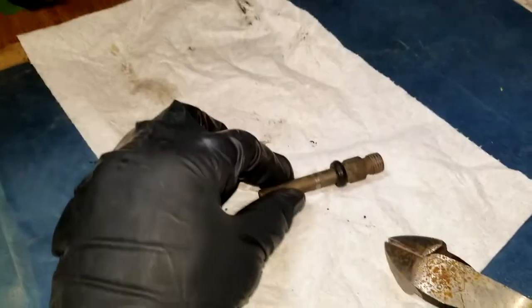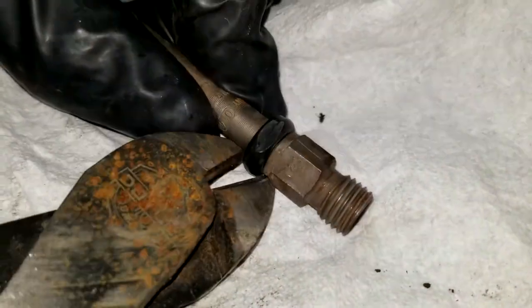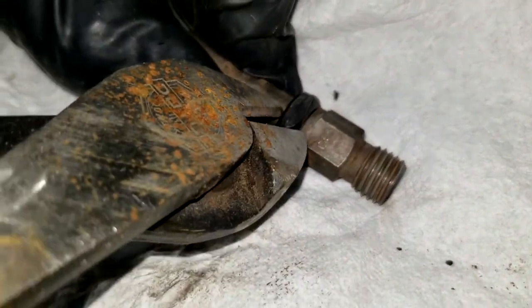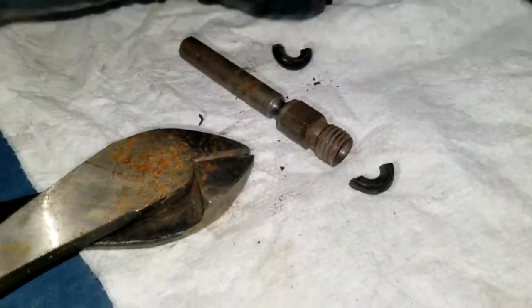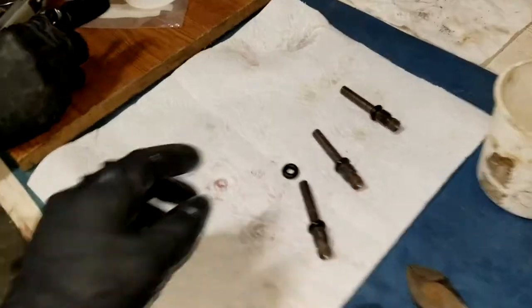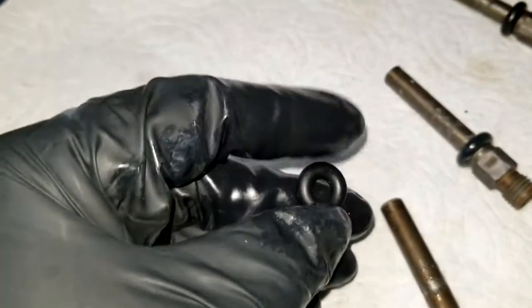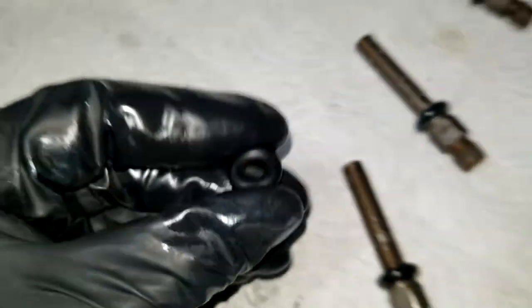So the solution with these crappy old O-rings is to kind of cut them off. And they crack because they're so old. Just like that. This is why we're replacing them. So these new O-rings are pretty flexible. Let me see. It's still really hard to get over.